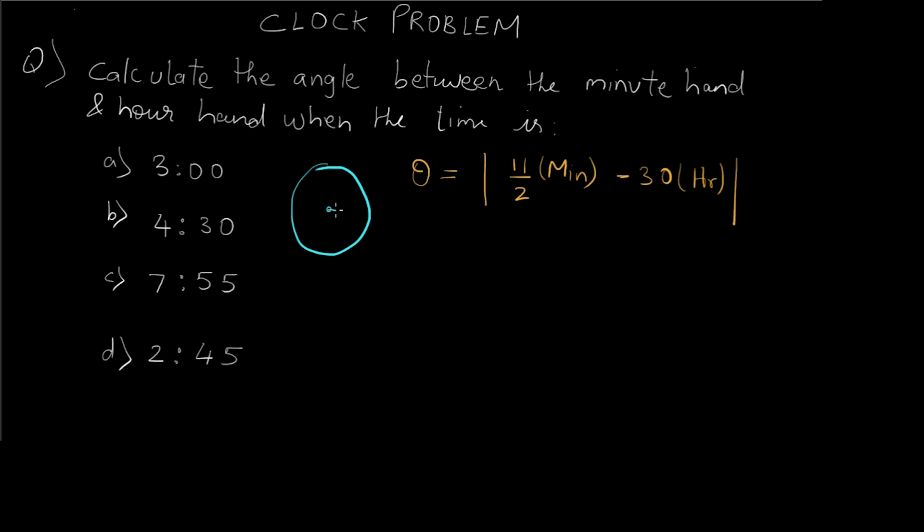At 3 o'clock, let me just draw a basic clock. At 3 o'clock we know the hour hand is pointing at 3 and the minute hand would be at 12. So just by looking at it we actually know that it is 90 degrees, but in other cases the angle would differ. Usually we calculate the angle by taking each block which corresponds to 30 degrees, so this will equal to 90 degrees, and then there's a lot of calculation when the timing changes.